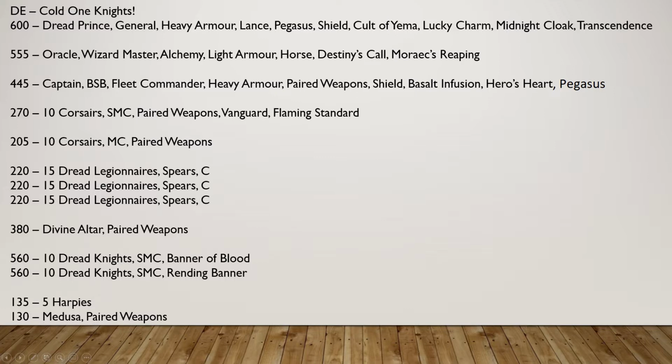Because if you charge in whilst it is within range of the Divine Altar, you're first going to face 11 attacks at strength 4 with +1 to wound with a reroll of the 1s to wound. So against anything with resilience 3 or even 4, that is really going to be tough for your opponent. And then the Cold Ones also benefit from the +1 to wound of the Divine Altar, so they also effectively strike at strength 5.